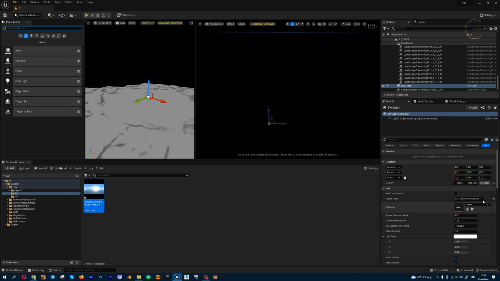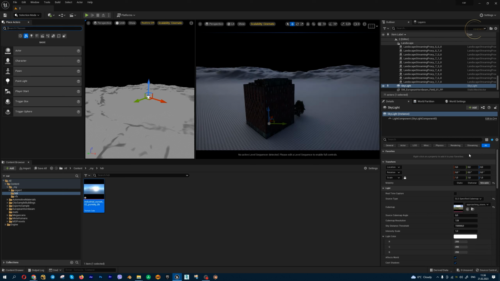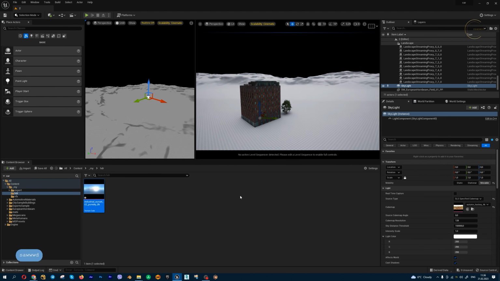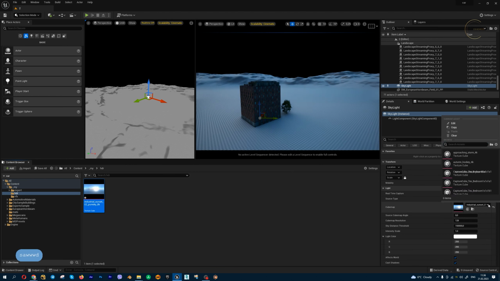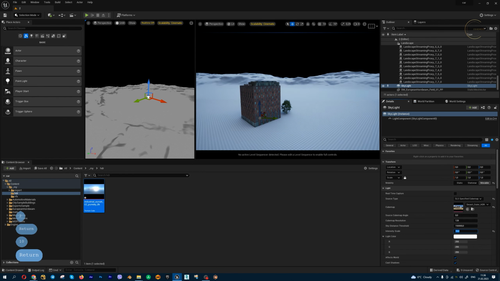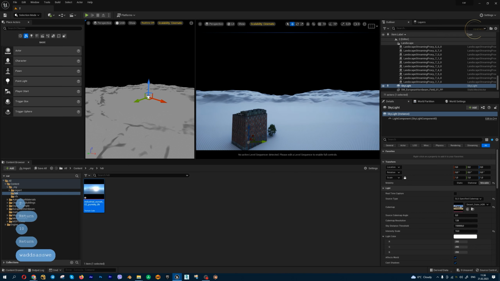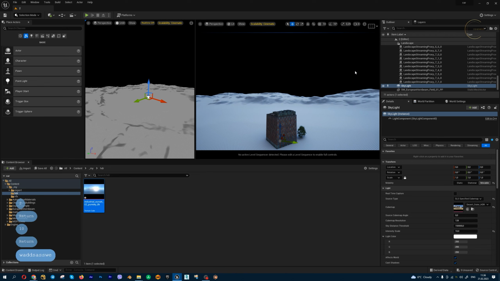I can use a cube map for my lighting, and you can set all your HDRI inside your project. Also this one, and you can see there is no information, no image on your environment.